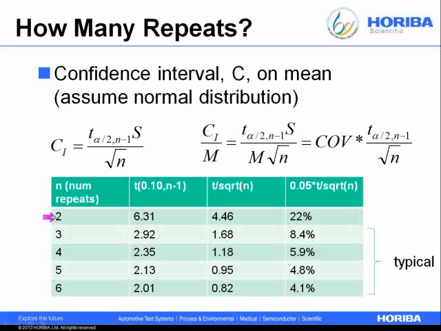Well, that's kind of huge. Once I get to 3, it's 8%, which is getting respectable. And 6 repeats is down at 4%. And so that's a very respectable result where you can sit and be happy with the answers. So that's really the basis behind choosing the number 6. A little bit of force of habit. Some people might say 5 is more optimal. You save a little less than 20% in your time, and your error bars are around 5%.